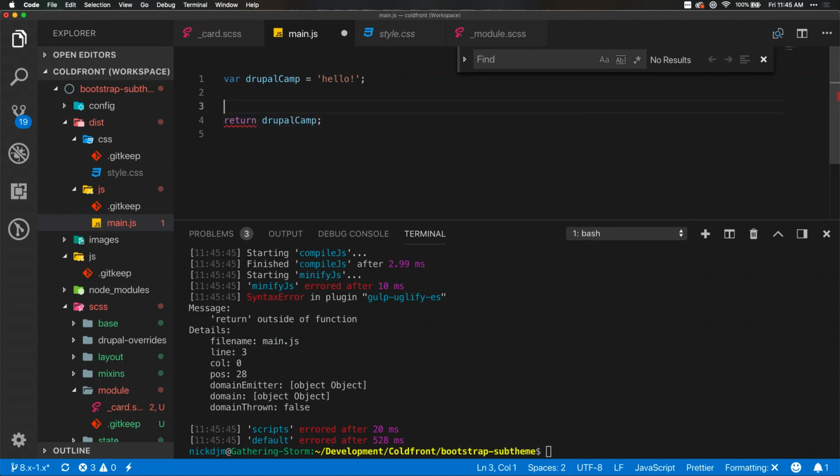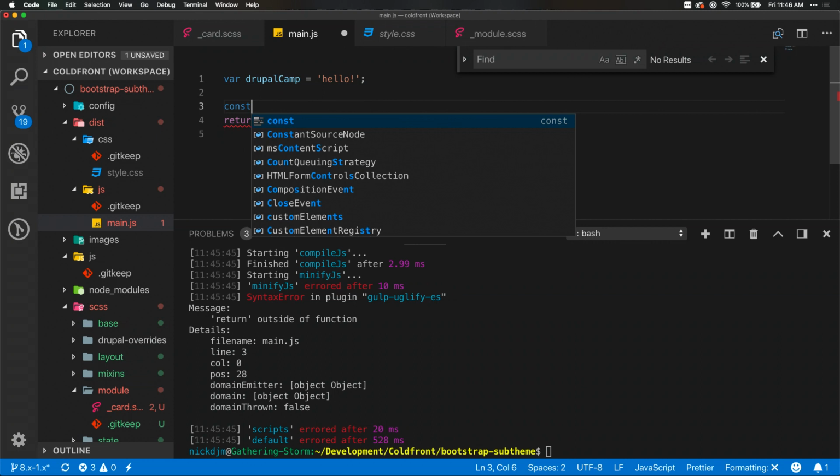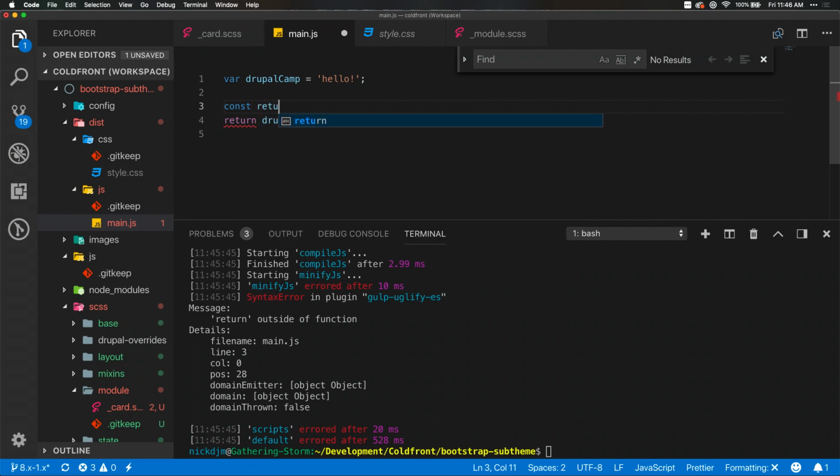So let's make a function. We're going to use our arrow notation so you can see it convert stuff.